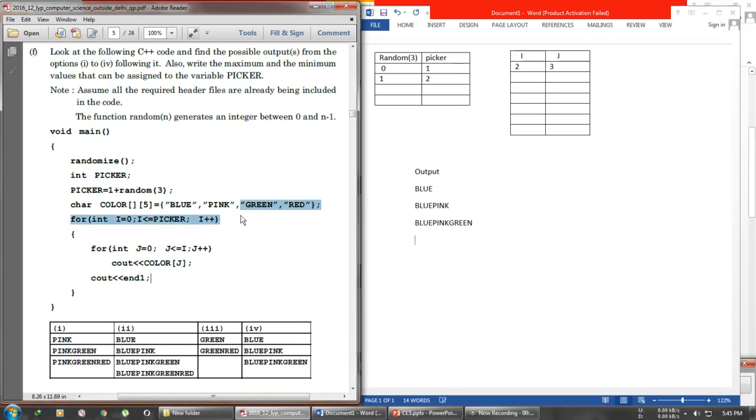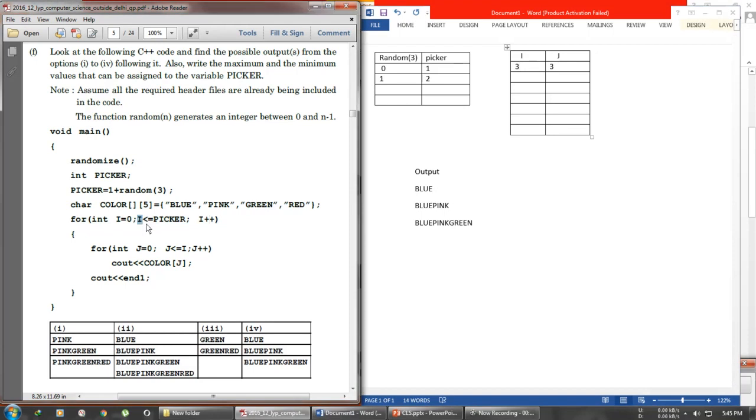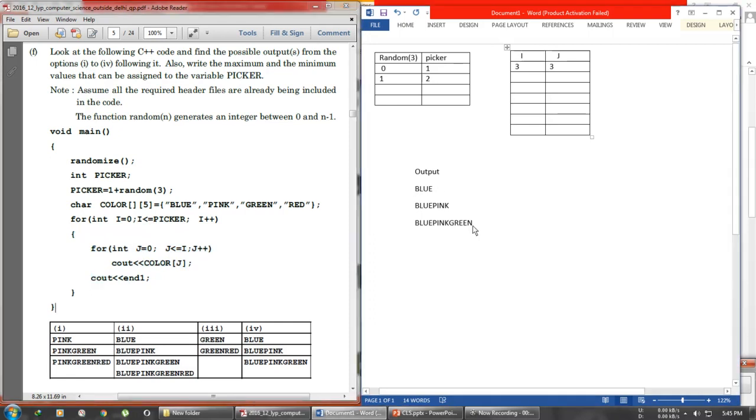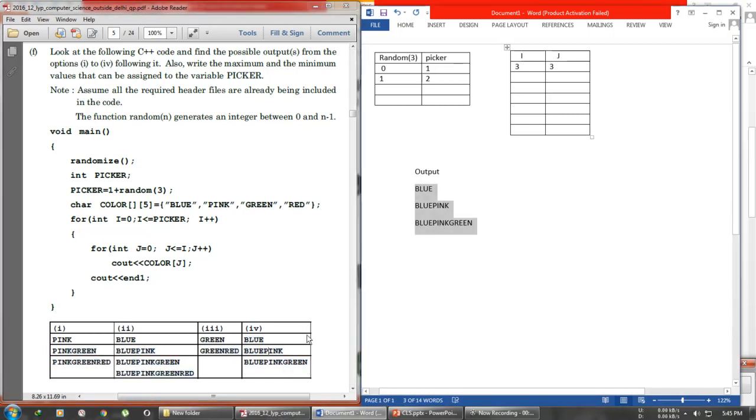Now we'll go here, and now our I will become 3. Okay. So now here we have I as 3. Is 3 less than or equal to 2? Because bigger is 2. No. Therefore this will not execute, and we'll go to the end of this loop. Now here we get output as this. Now is this present? Okay, this is present here. Therefore we get output as fourth one. So our answer is fourth one.